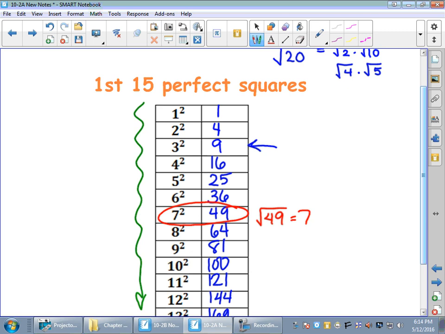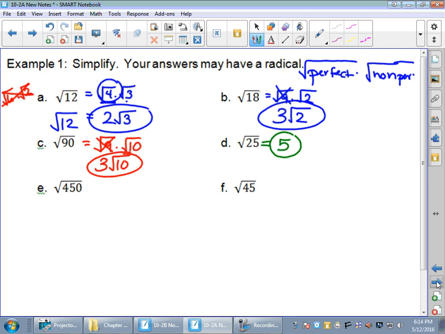And I'm thinking that maybe out of 450, there might be some extra stuff. So I'm going to start with 9. I'm going to pull a 9 out and then see if I have to go from there because I want to show you what happens if you don't pull the biggest amount out. So I'm going to rewrite this. I know 9 goes into 45 5 times. So this would be the square root of 9 times the square root of 50. The square root of 9 becomes 3. So now I have 3 times the square root of 50.